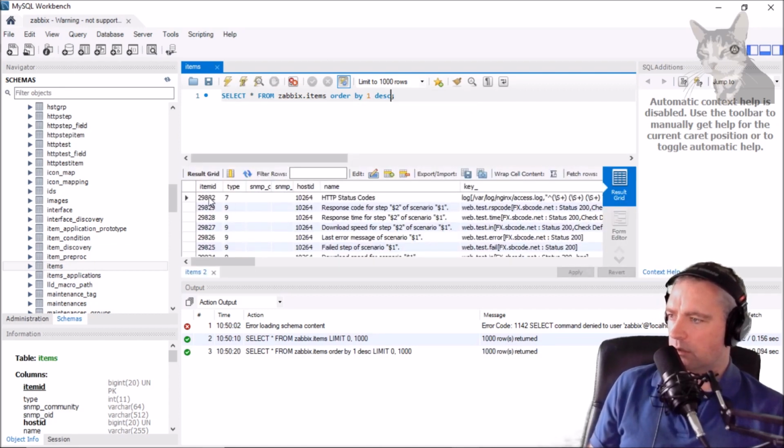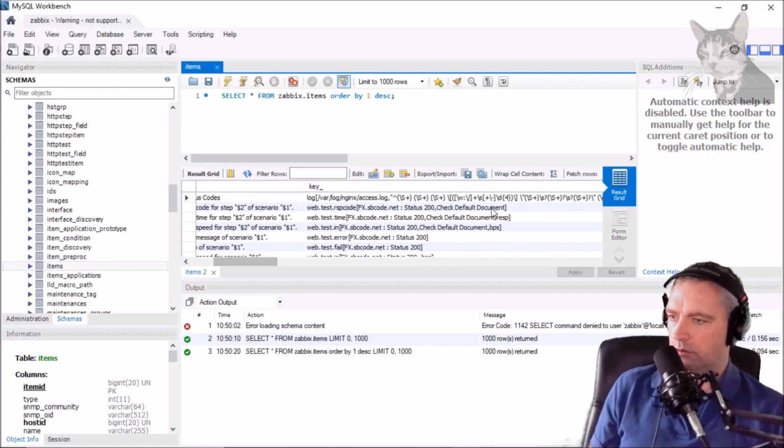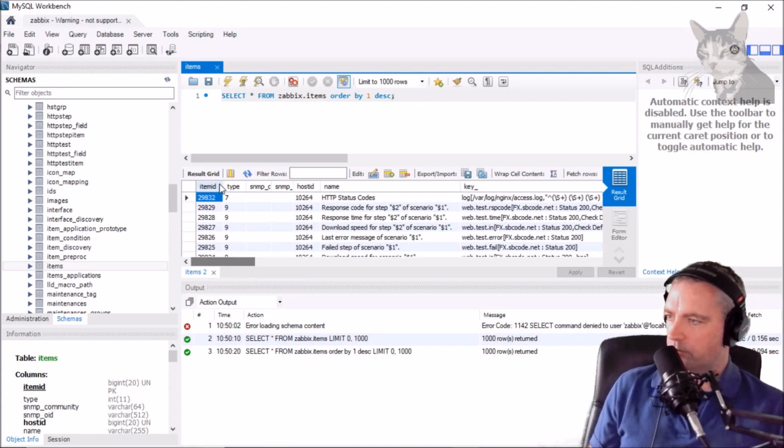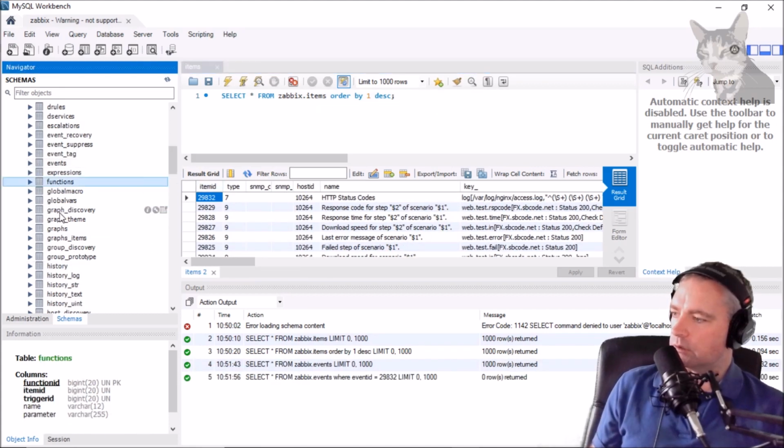Okay, so that's the item ID 29832. That's the ID of the item I just created. That's the key you can see here. And I think you should have a look around the database inside your Zabbix server if you want a bit of inside knowledge.